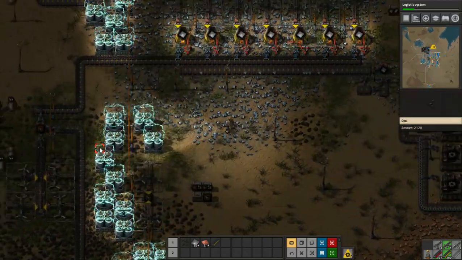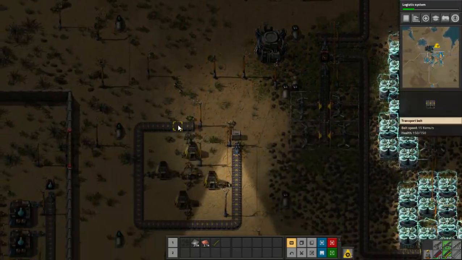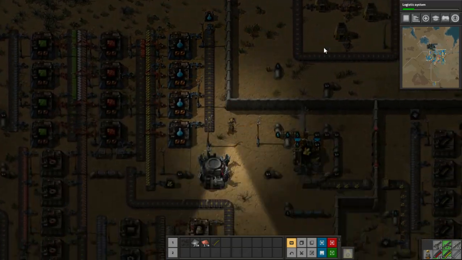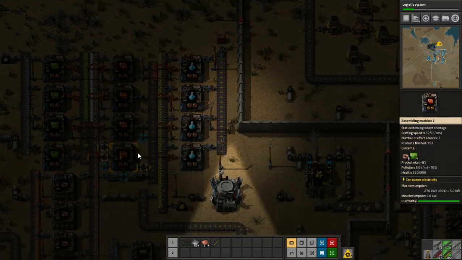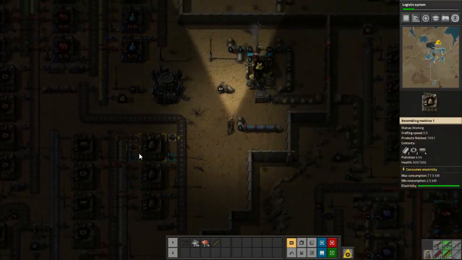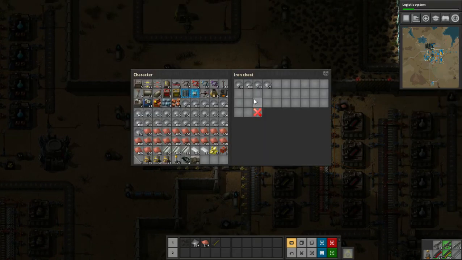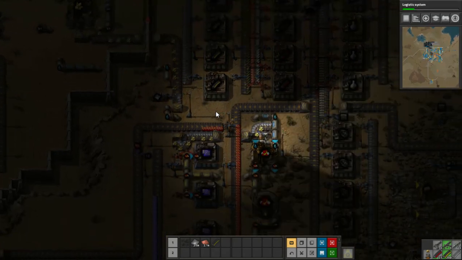Why do I have so many engines? 'Cause once I get this done, I can start making stuff get requested. So basically what we'll have to do is we'll just have to do one of these and then move it up all the way to here, because it doesn't need that much. And what that does is it limits the amount of requesting.